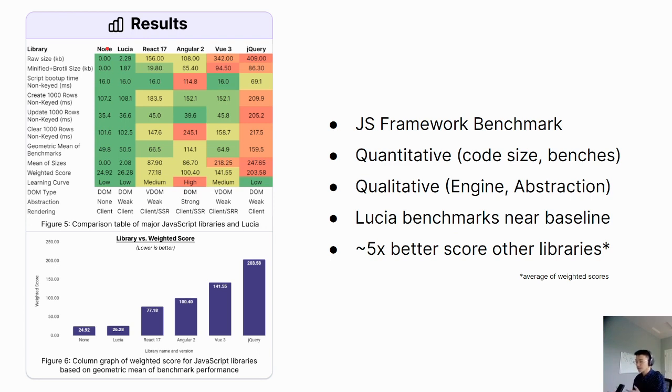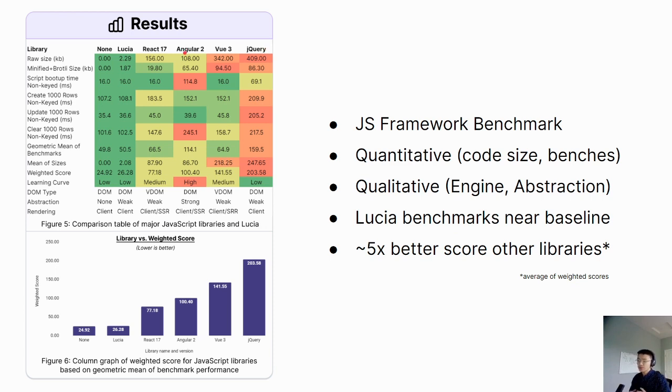Essentially, benchmarks are tests that gauge the performance of some certain task a library can do. Green means very good performance, red means not good performance, and yellow is the intermediary. As you can see, the baseline, or no JavaScript libraries, is in the green as expected, and Lucia is in the green, signifying very good performance. However, the mainstream libraries like React and Angular are in the yellows and reds, signifying subpar performance.